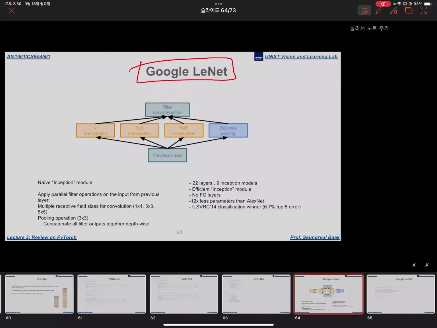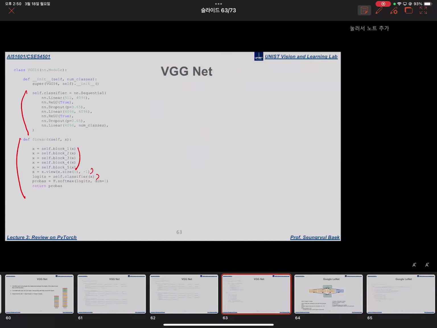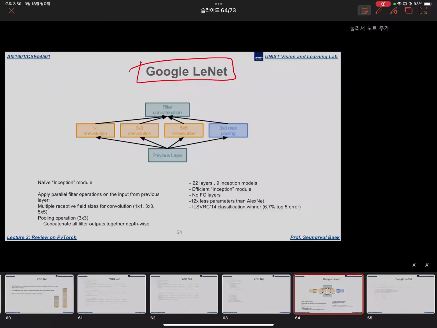Okay, and also here, the lesson is that if you stack more layers, the accuracy is gradually getting better, okay? And another important architecture is GoogLeNet. Initially their name was GoogleNet, but some authors are saying that they are inheriting some philosophy from the LeNet architecture. So sometimes people call that GoogLeNet, okay?